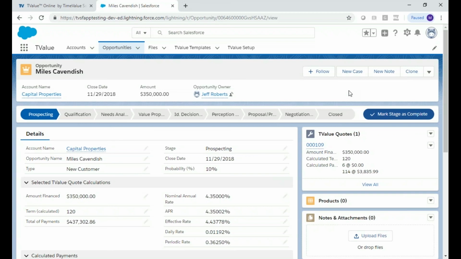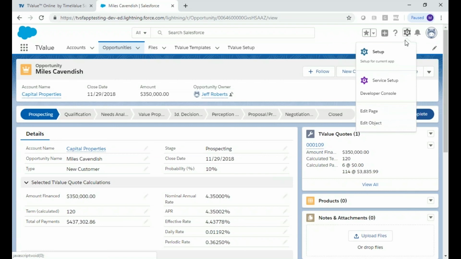Now, in addition to the calculation flexibility that we've seen that TValue Direct for Salesforce gives us, we also have administrative capabilities to establish and control calculation and default settings in TValue. The Salesforce Company Administrator for TValue Direct for Salesforce can easily set the defaults for all users.